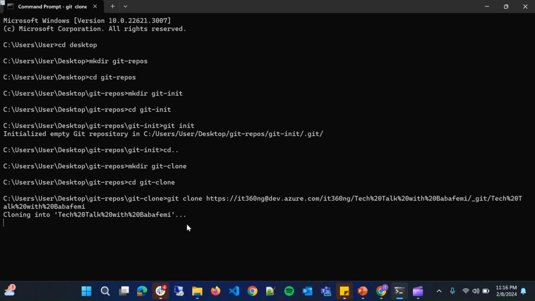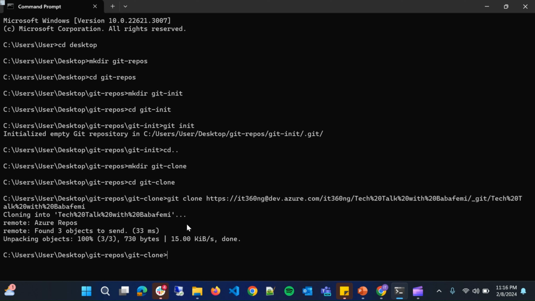Like I've said, when you clone a particular repository, that means you've actually initialized that repository also, because the repository is already initialized. And that's why I didn't run this particular command on the git init folder I created earlier. I'm going to go back to my git init repository.